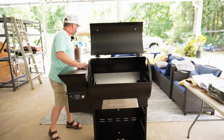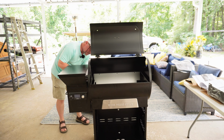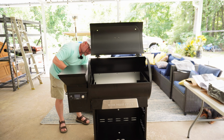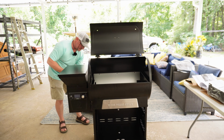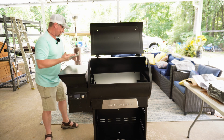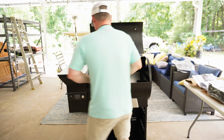I may get me something, and I may wind up pulling them out because I don't want them to get hot. I know this thing's going to get hot. So I'm just going to try to pull them. And I think we're going to leave them out. I know I don't like it, but it's on the back side. But the pellets don't get hot. So I'm just going to leave it on the back side, even if I have to take a zip tie or something and put them nice and neat, or one of those bread ties to hold it. I just don't want it touching that grill. That's just me. Maybe it doesn't matter. Let me know in the comments if you think it does or not. I'm gonna have to see.